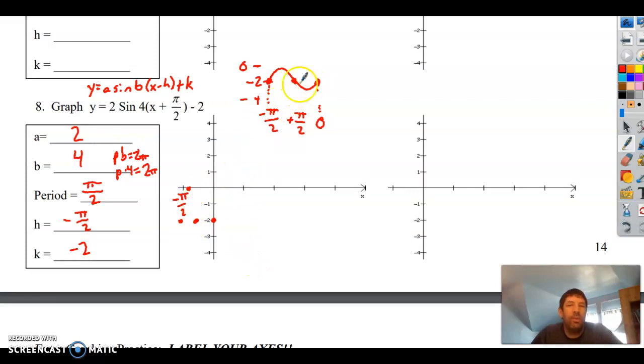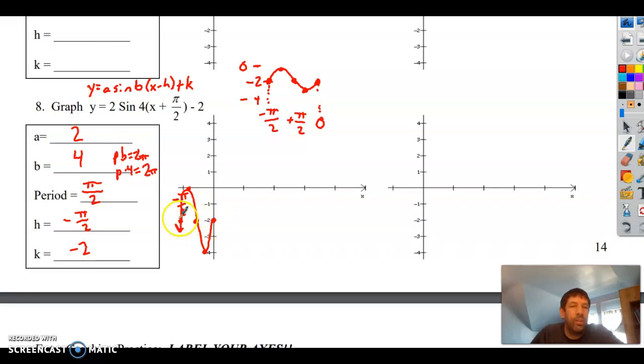And then halfway between our last 2 points, we get our lowest point here, which we said would be at -4. So halfway between these 2 points, we can go down to -4. And now we just need to draw the graph. Okay. And there's our graph. Put an arrow on the end to show that it continues. And we could continue this graph.